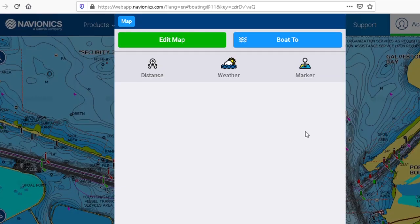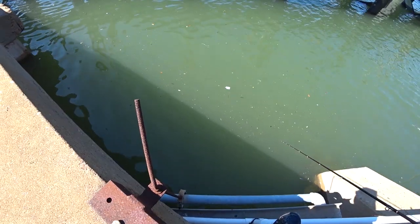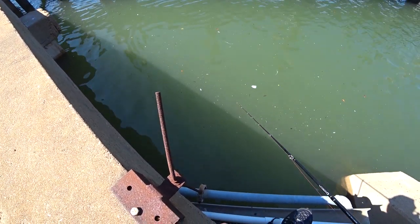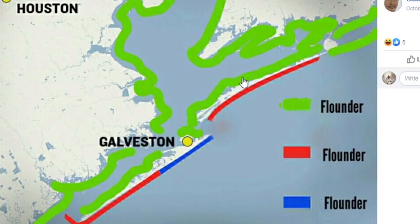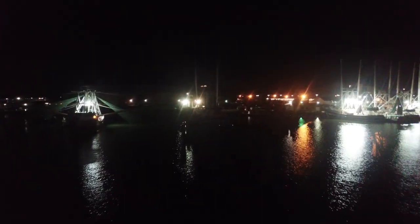Number one: find your own fishing spots. No one is going to give you their secret flounder hole — especially over Facebook. Don't ask on fishing forums for spots; you'll get roasted hard, and those posts turn into comedic slaughter fests. A lot of us have spent years of trial and error finding these spots. When you give away a spot, people tell their buddies, their buddies tell their buddies, and suddenly the spot is trashed and not a secret anymore.